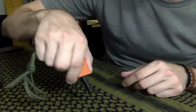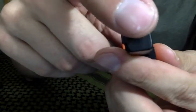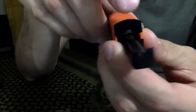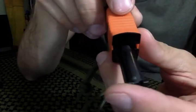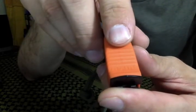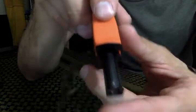And it is very easy and simplistic, and you can kind of aim where you're going to go due to these little double notches up here at the front. You aim where your sparks are going to end up, and it makes it a lot easier to direct your force into whatever you're trying to ignite.